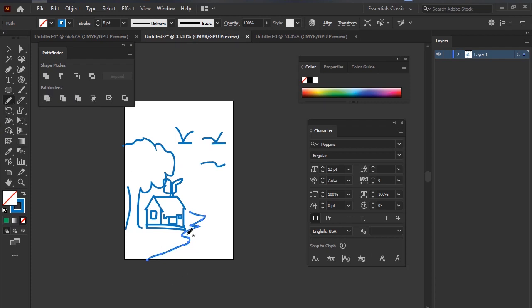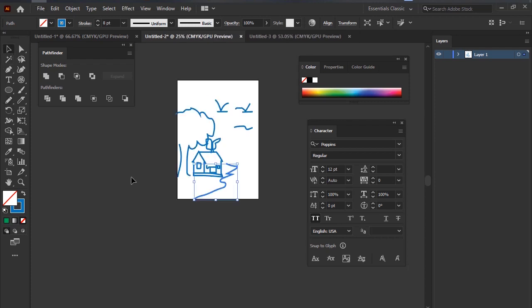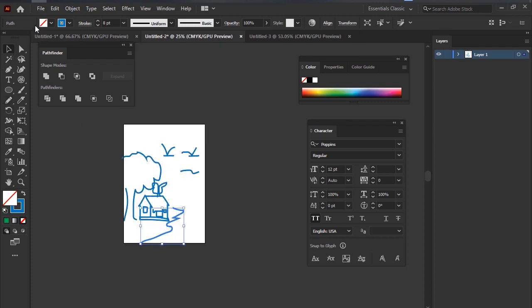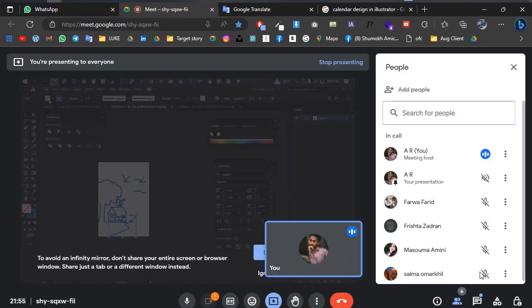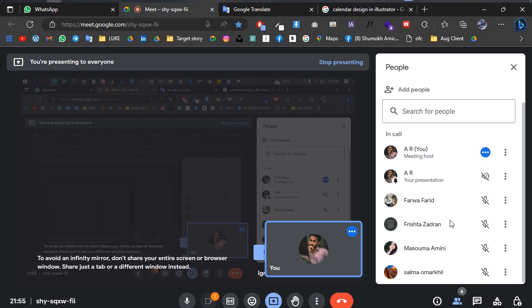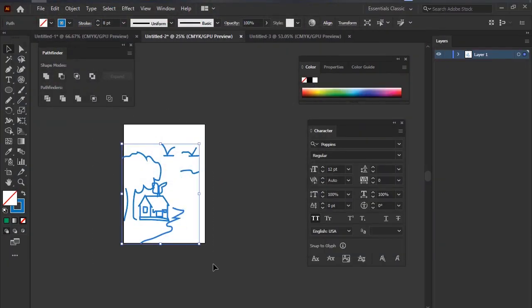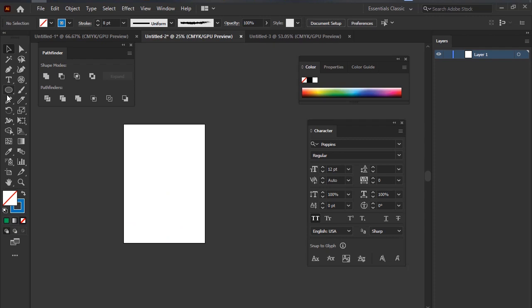That's it. So this is the thing. Okay, everyone understand this pencil tool? Understand? Okay, so let's delete this one.